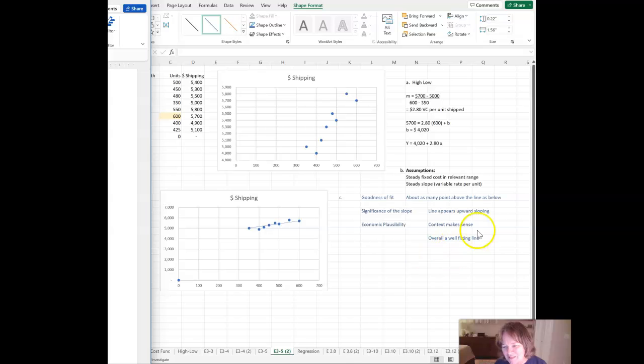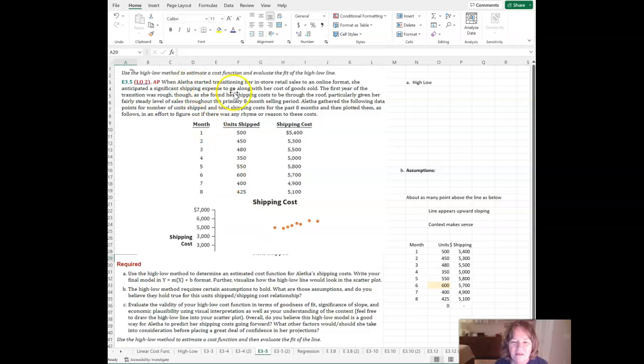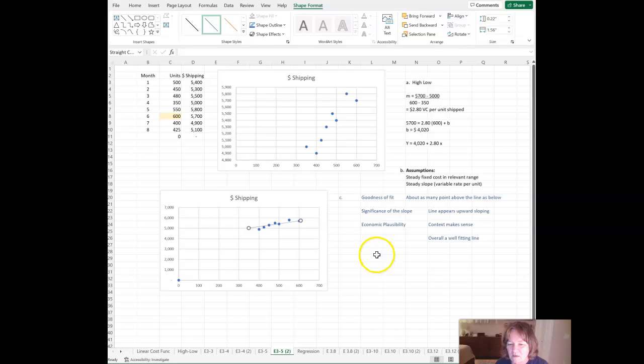The part I want you to pay attention to, though, would be this piece right here. Okay? Wait a minute. Maybe it's here. Yeah, here it is. Oh, this was the retail store that was moving to an online format. And she found that her shipping costs were going up even with a steady level of sales. All right, so this is shipping related to sales, or number of units actually, so that makes sense. Maybe it makes sense. Depends on the size of the units and all that stuff.